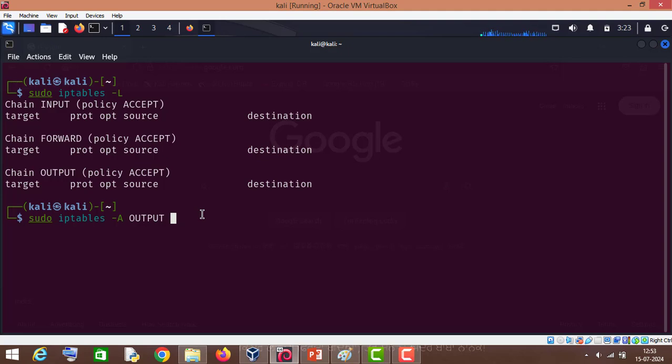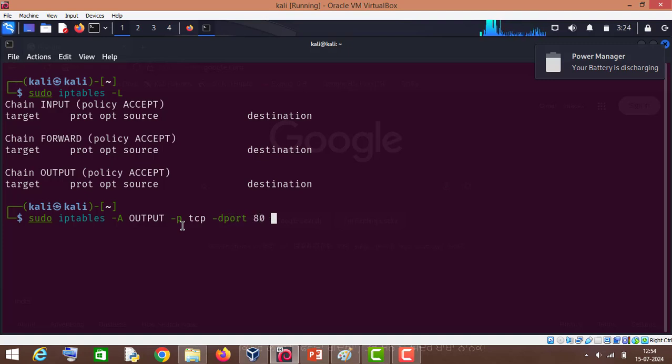The protocol is TCP, so we will type -p tcp. And since the traffic is going out of our system and our destination port is port 80, we will mention it by typing dport 80.